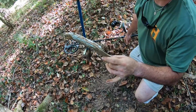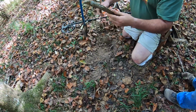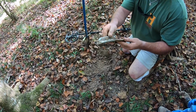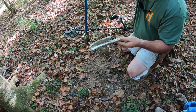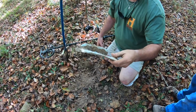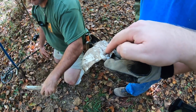Really? Battery boxes. That's the second piece from over there that I found like that. I would not doubt if that's battery, because you know how battery acid eats away at aluminum and makes it just flake. Could be where the batteries were at on the plane, and when it crashed, the batteries exploded. It's flaking like wood that's come apart, but it's clearly metal. It's got white paint on it.